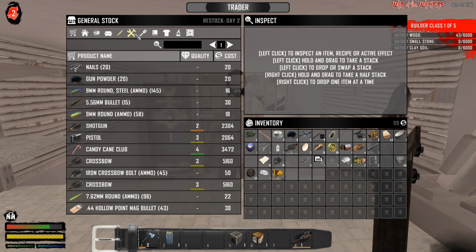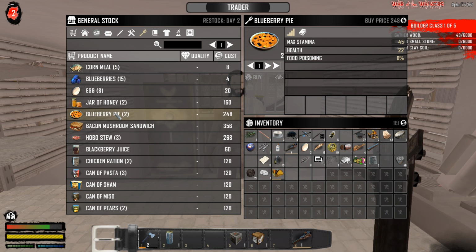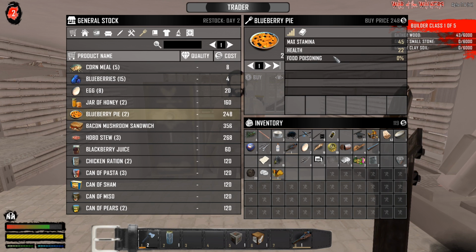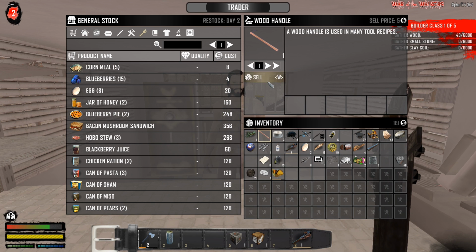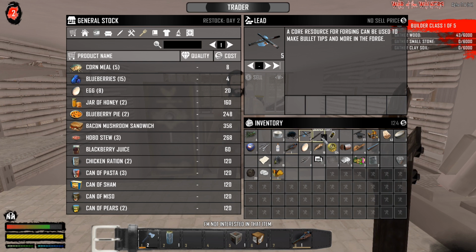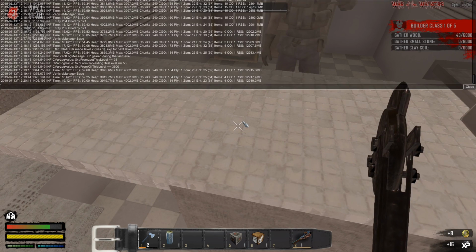Wow, everything's super expensive. I can't afford that, can I? Dang it! Because that has a 0% chance of food poisoning, which is what I want. How about this? Let's sell that. Can I sell this? No, I can't sell that. Nope. What do I need a lock pick for? Does that open up the locks? I bet you it does. Okay. Well. Pleasure doing business with you.